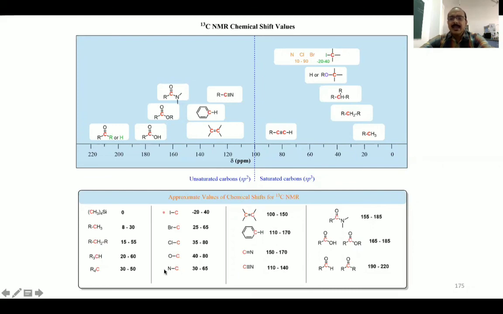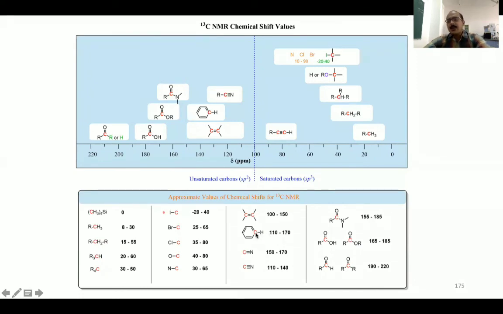If it is any nitrile function, CN, here the value is given only for the C, and that's why all the C's are marked in red. So it is not proton NMR, it is clearly carbon 13 NMR. That's why all the carbons are highlighted in red. So for nitrile carbon, it is 30 to 65. It is alkenic carbon 100 to 150. That means the conjugation increases the chemical shift value. Here there will be more conjugation because of the ring current. The chemical shift value will also be very, very high.